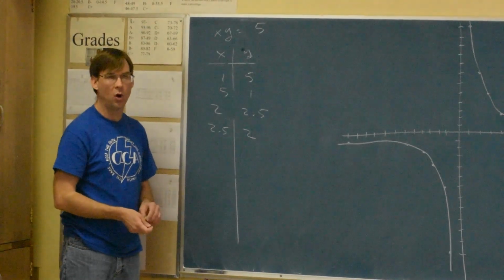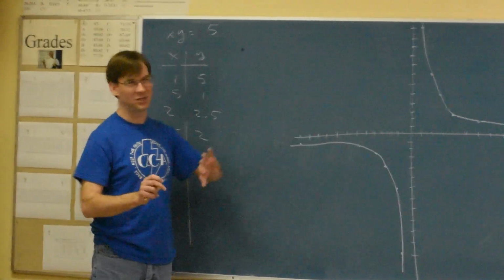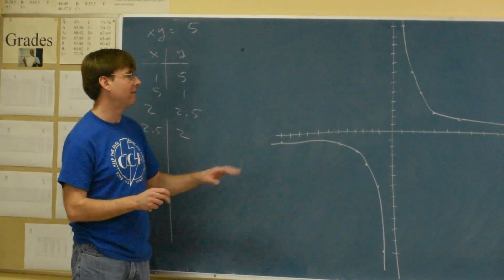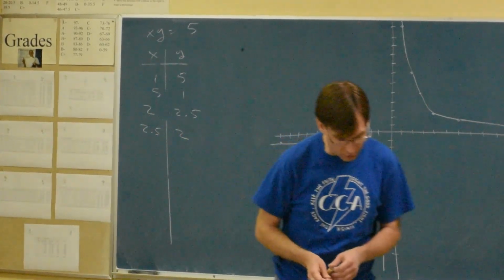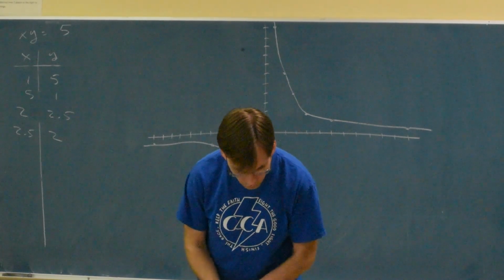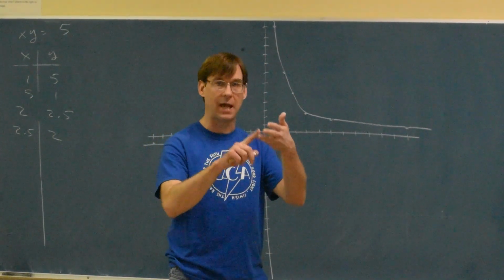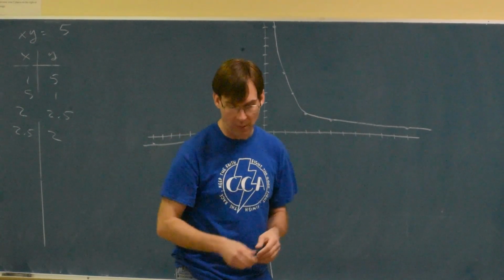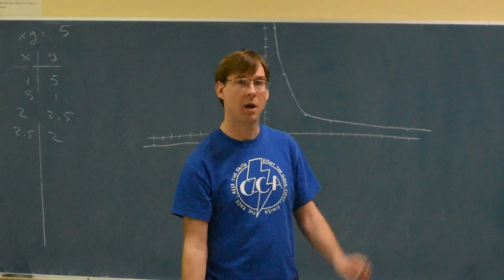But the last 4 problems, you're just going to do a table. No centers, no lists, no vertices, focus, none of that stuff. Just do a table to make a graph, and we're working on that on 441, spilling into 442. First 16, you need the list, center, focus, vertex, asymptote, graph. But the last 4, just table and graph would be good enough for me. So, email me if you have questions.